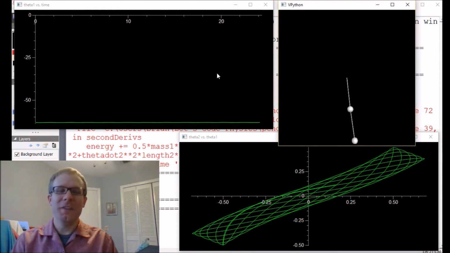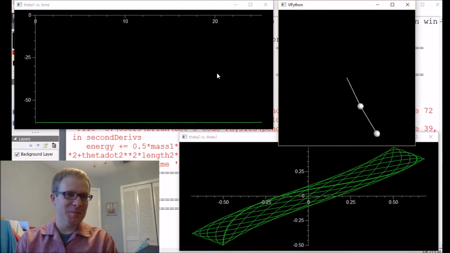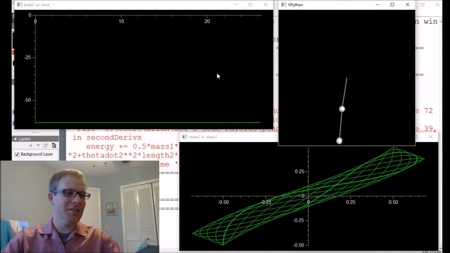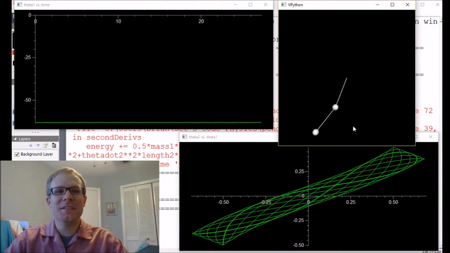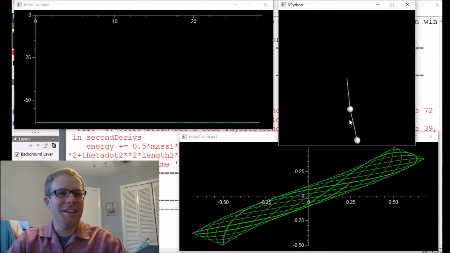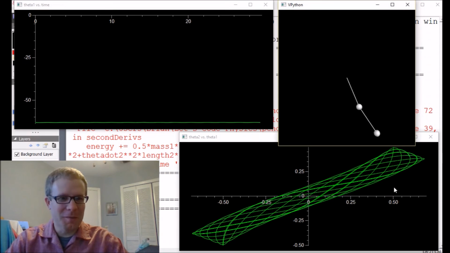So we have fixed the problem, and so in the next episode we will take a look at playing around with the initial conditions, the masses of the bobs, the gravitational force, etc., and we'll have a lot of fun with our double pendulum, looking at the behavior that we get as a result.